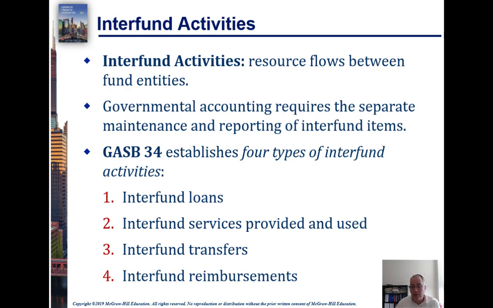There's four ways to have interfund activities. One is a loan between funds. Another is when one fund provides a service to another and the other one uses the service. Another is what's called interfund transfers, where you just transfer money from one fund to the other. And the other is called interfund reimbursements, where one fund pays for something on behalf of another fund with the understanding that it's going to get paid back. Let me give you some examples of this.